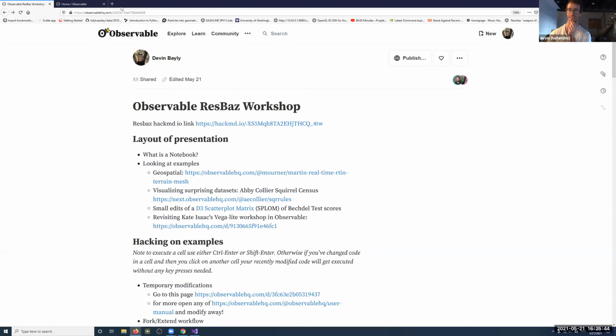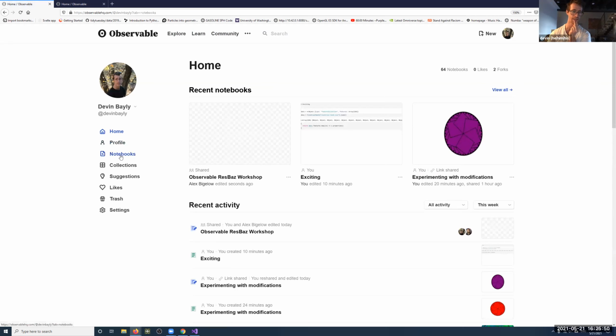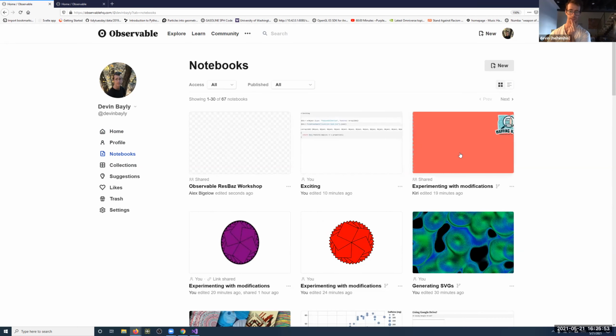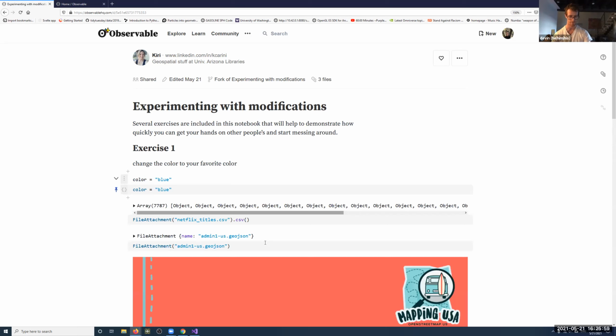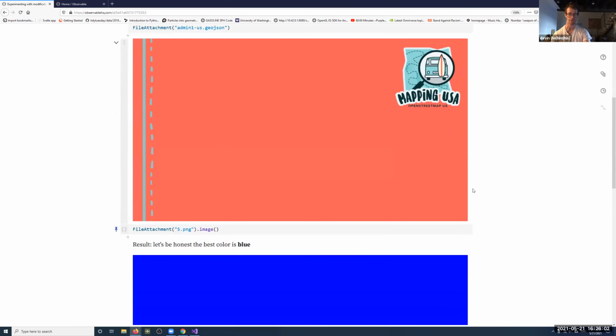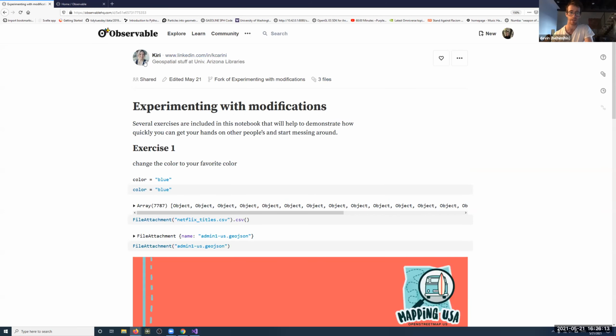Woo! So exciting. All right, so I think I go to here and then share, experimenting with modifications. All right, admin 1 US GeoJSON. Oh, I like what this is becoming already. Got this nice image. All right. Where to go? Oh, right there. Sorry. So I think I can see, is Kiri in here at the same time? I don't see the little link there. Yeah. Oh, yeah. All right. So this, oh my goodness, how exciting. It's gonna be crazy. Floating heads. Floating heads.